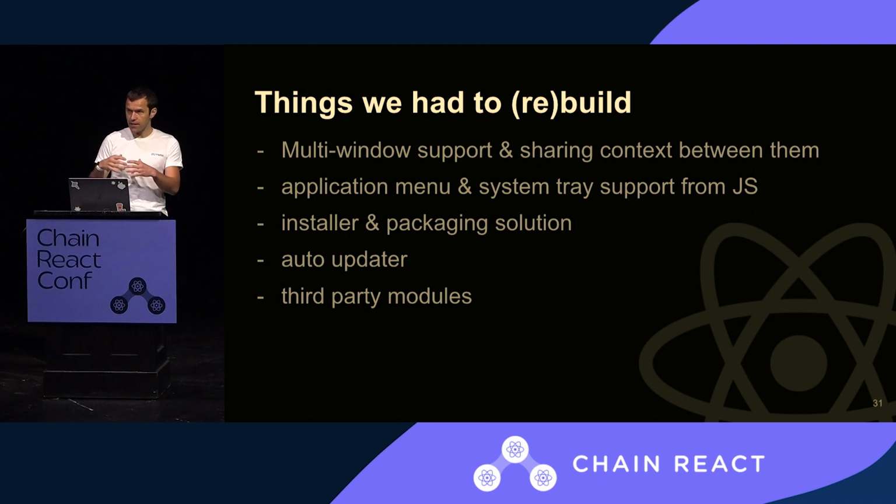In Electron, you basically get everything out of the box. You don't have to think about much. You just write code in JavaScript and you're done. When you move to React Native, you have to do a little bit more housekeeping. First of all, you need a window. If you start with the sample apps provided by Microsoft, you already know how to create a window on Mac and Windows.